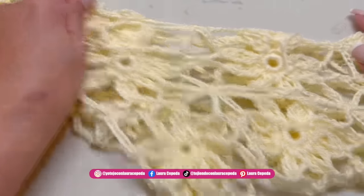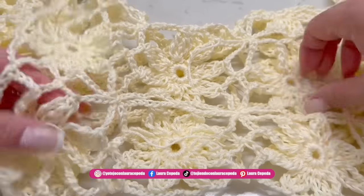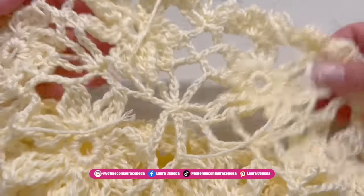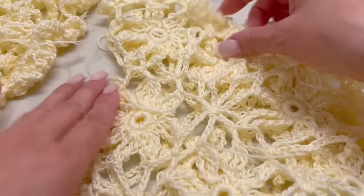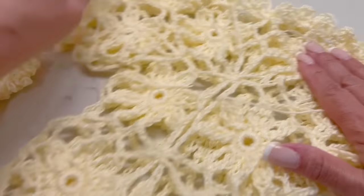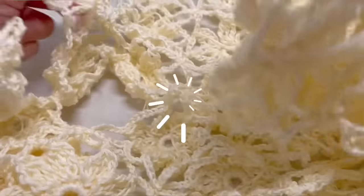We are going to make three segments of five grannies each — so here we have five, then two, and the third segment, each one with five grannies that will go all around the sleeve. I made three because it reaches my elbow. From there we are going to make an extra segment that will help us open the sleeves more to make the bell shape. At the beginning we are going to reduce a bit — in each granny we are going to join two — then we will open more grannies to make the A-shape or bell shape we want. For now let's make this first segment of three strips.